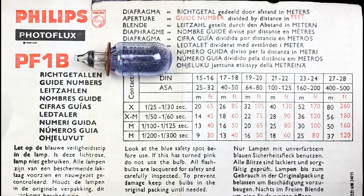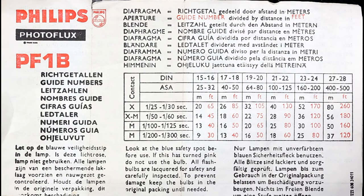This is an old-fashioned chemical flash bulb. You should just be able to see some metallic foil inside the bulb — this is either magnesium or zirconium ribbon, and the burning of it is what produces the light. The instruction leaflet for the flash bulb gives the guide number in a table. Reading from the second row at 100 ASA/ISO film speed: in X mode at 1/30th of a second the guide number in meters is 40, which gives f/8 at 5 meters. In X or M mode at 1/60th of a second this drops to a guide number of 28, or f/5.6 at 5 meters.